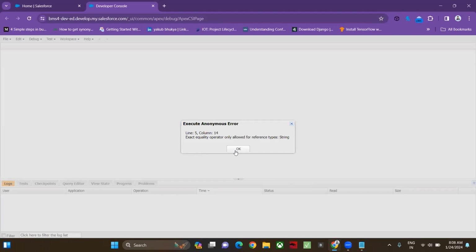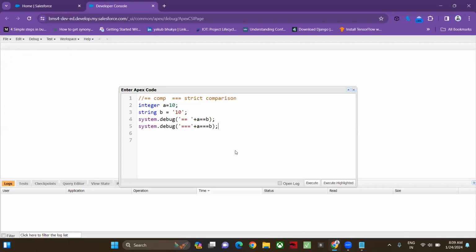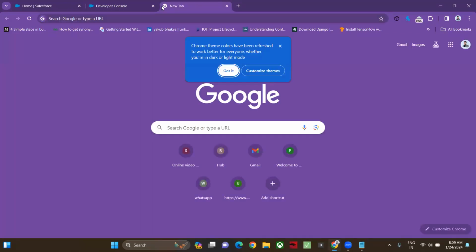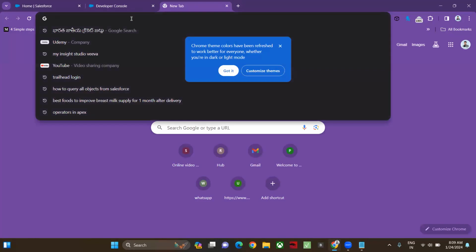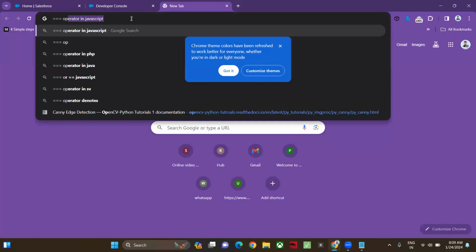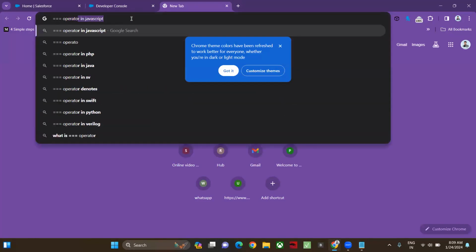Error: exact equals to operator for reference types, string, line 5. Oh, here it is not accepting. We'll see if there are any examples available in the Apex developer guide.